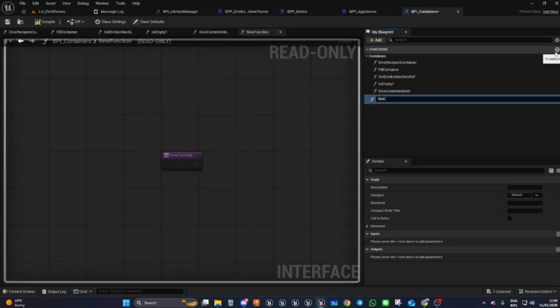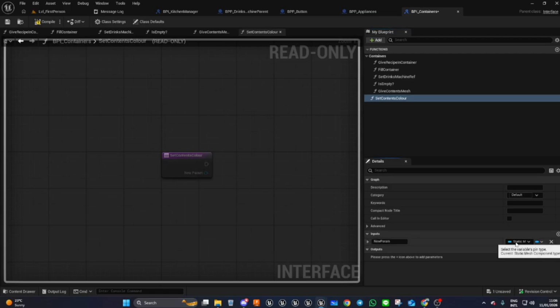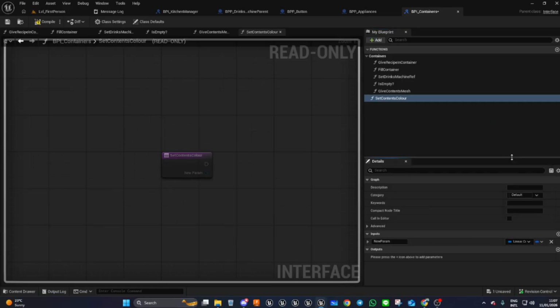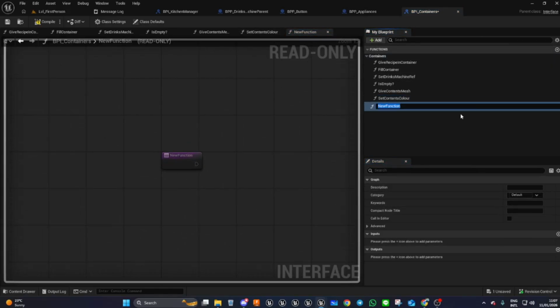Set content color. And that has an input of a linear color. I'm just going to call this color. And the final one, okay, let's make sure we put it under containers. Final one is going to be give can contain.